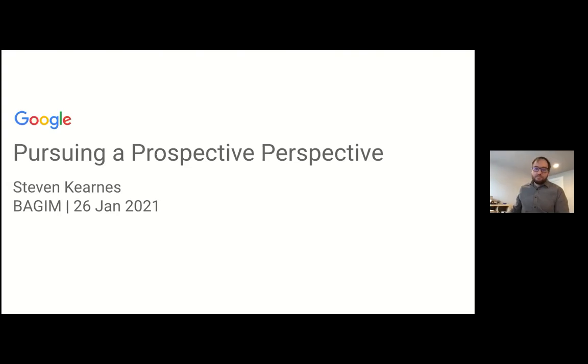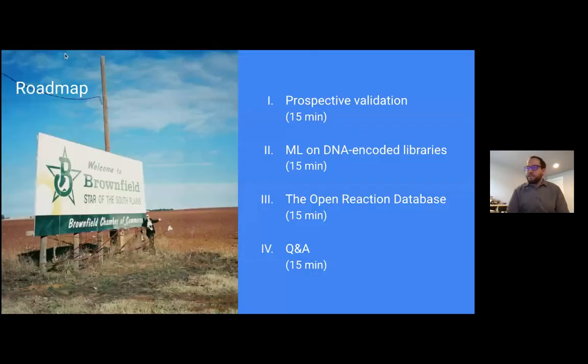But as Brian mentioned, I'm working at Google now, and I'm on a team in Google Research called the Google Applied Science team. There's lots of different subgroups within that organization, but I help to lead a team that is focusing primarily on applications of machine learning and Google technologies to the drug discovery process, in particular preclinical work with hit to lead and lead optimization. And my plan for today is to talk about a few different topics.